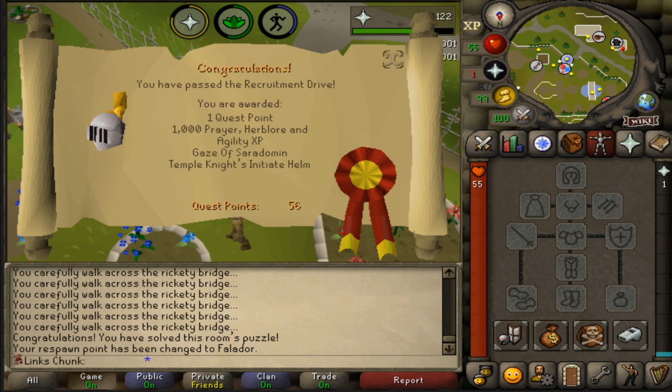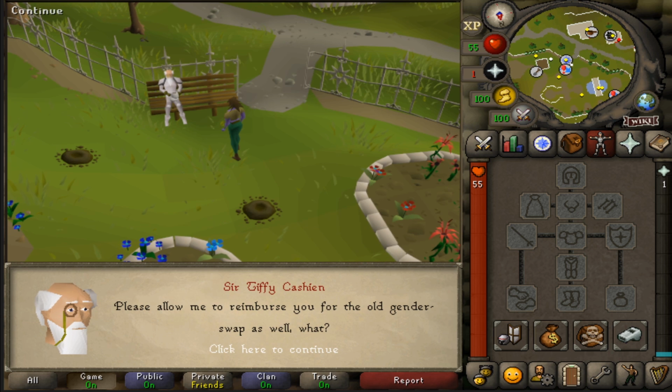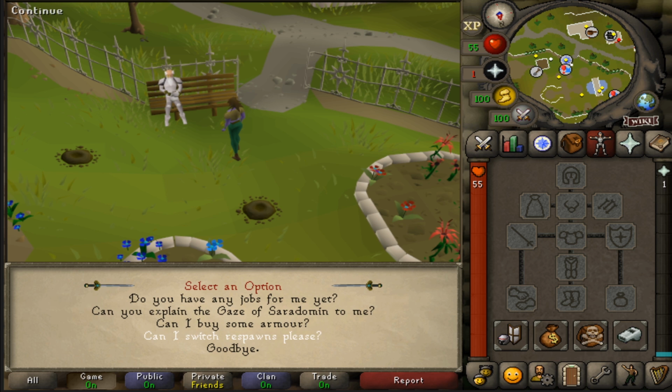Yes, it is. 1 quest point, 1,000 prayer, herb lore, and agility XP. Very useful. Gaze of Saradomin. I'm not really sure what that means. Temple Knight's Initiate Helm as well, which is going to be good for a prayer bonus. Please allow me to reimburse you for the old generous swap. Yes, thank you very much.